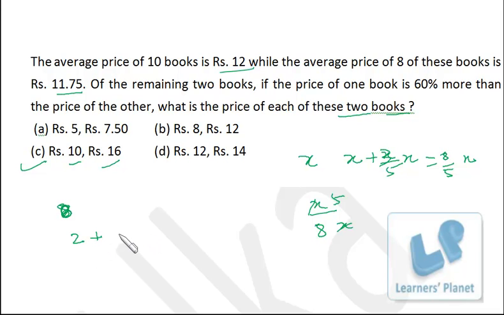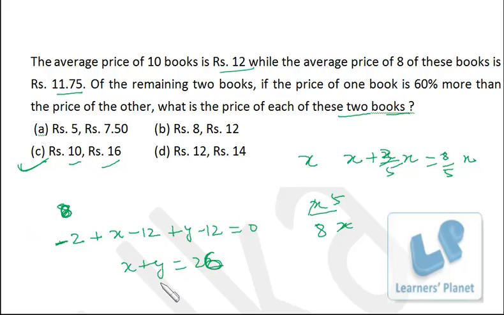The price of the remaining 2, I assume one of them is X and the next one is Y. So the deviation is X minus 12 plus Y minus 12 is equal to 0. So precisely X plus Y is equal to 22. Okay, I'm sorry, this deviation is actually negative because it is 0.25 less than that. So X plus Y is equal to 26. Now among the options you can check where the sum of the 2 prices must be 26. So that's this option. This way also you can go, right?